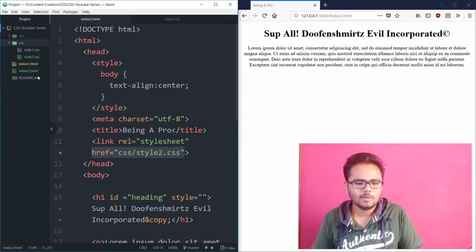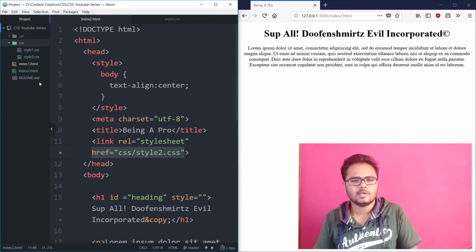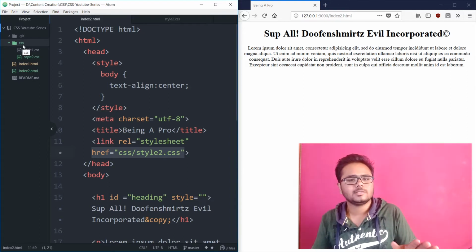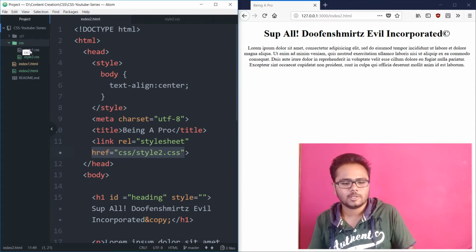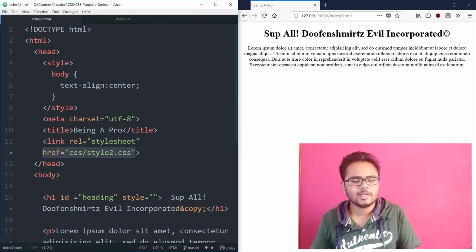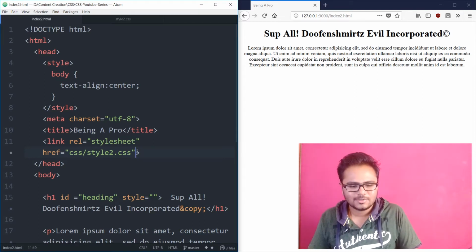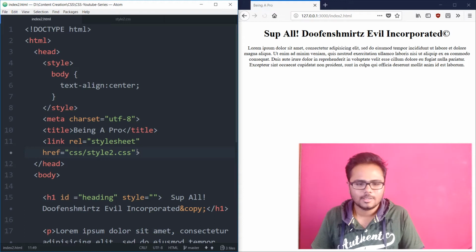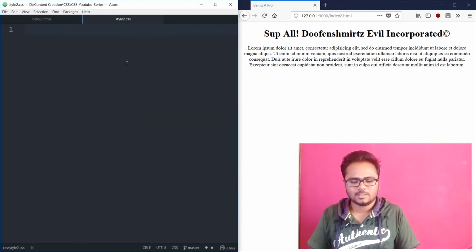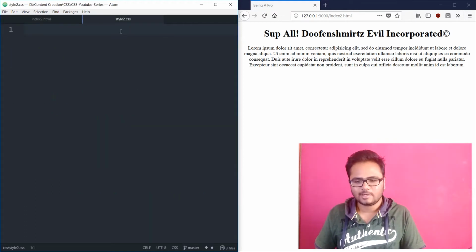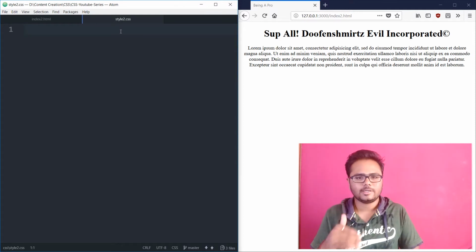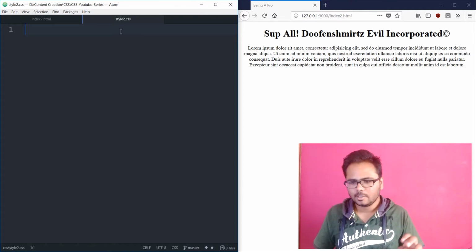Okay, so if you're wondering what these colors are, that is just because this folder is connected with the Git repository. Okay, nothing else. If you don't get it, then don't worry. It's completely alright to not get it. So I think we have linked it up. So let's just start styling the things up.